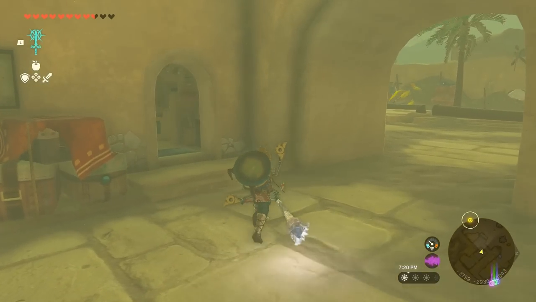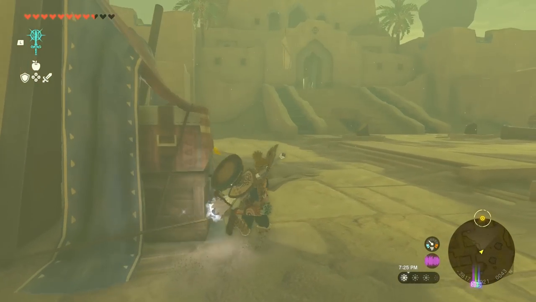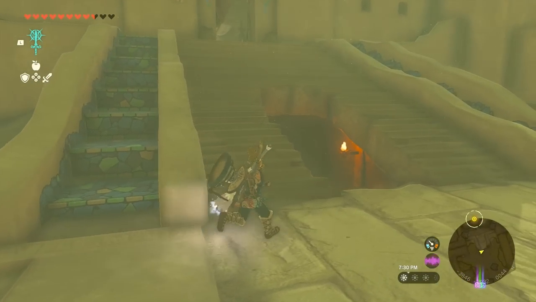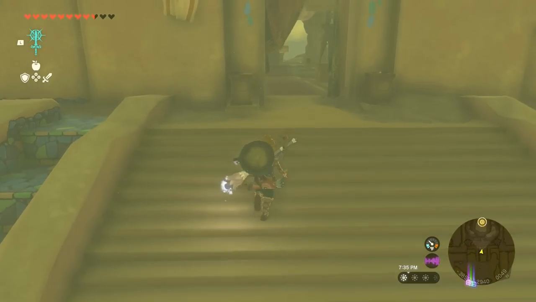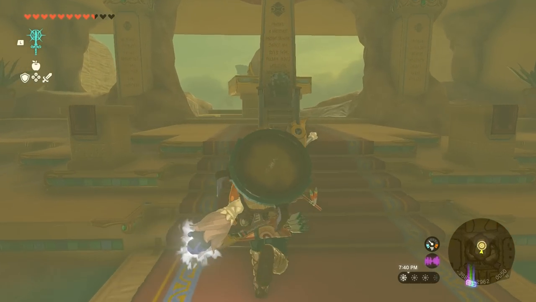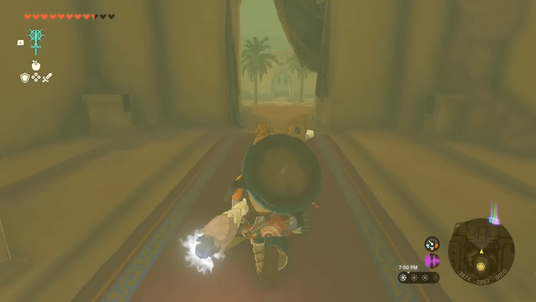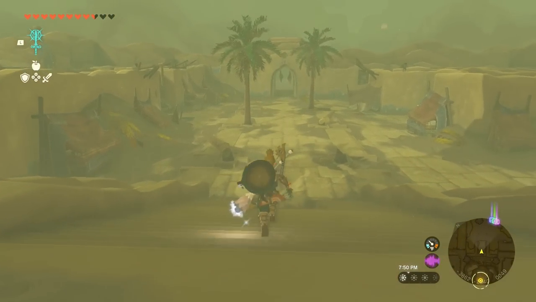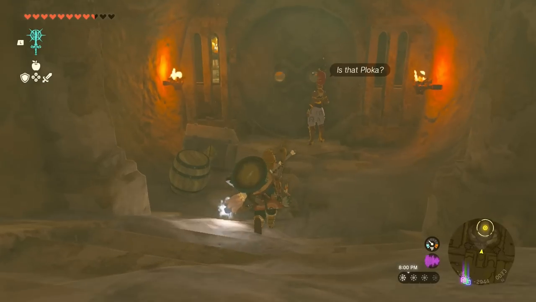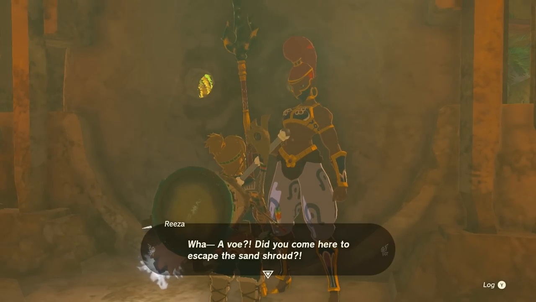So I'm in town. Everything's so creepy here. Hello, hello. I'm not dressed. Oh, I thought those were people. I'm not dressed like a girl. Can I still be here? Maybe it's down below. Yeah, since the last game, every town has some sort of blight. Is that Plonka? Ooh. Nothing to report. Whoa, a Voe?